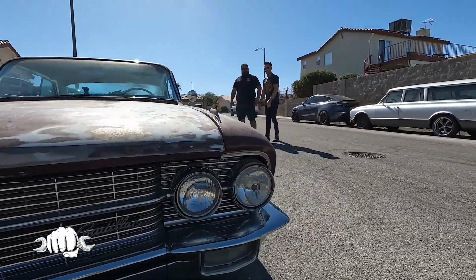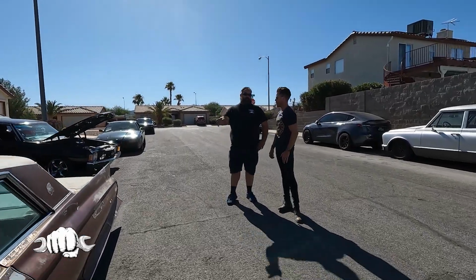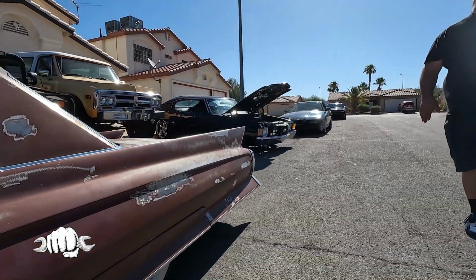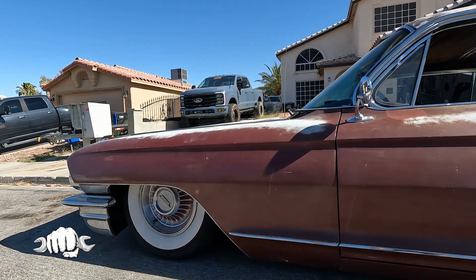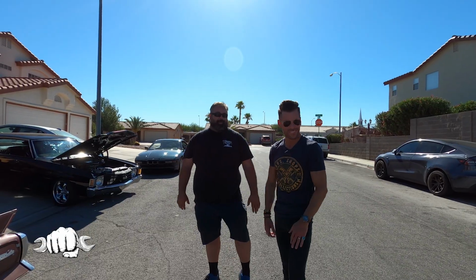We have a small little neighborhood club that is called Classics and Rods. The neighbor down there, you can see he's got a C10, he's got a Blazer, the Bug. They've also got a Nova. His family, pretty much they're all Nova guys. Are they? So 72 Novas galore. If you ever go out to the Boulder City show, you can see a whole row of Novas. That's him? That's Classics and Rods.